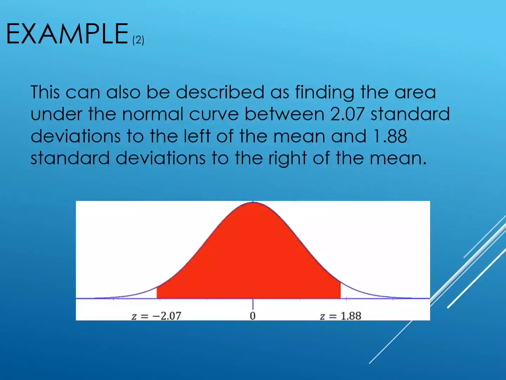Now let's think about this for a second. If I look at the z-score of negative 2.07 by itself, it would give me that left side. And if I looked at the z-score for 1.88, it would give me the entire left side. So if I were to find the z-score for negative 2.07 and then the z-score for 1.88, what is the intersection of those two? It's the middle that I need. But the difference is I would have the extra piece to the left of negative 2.07. So what I would have to do is subtract that side from the probability of 1.88 and I would receive the middle. So what do I mean?